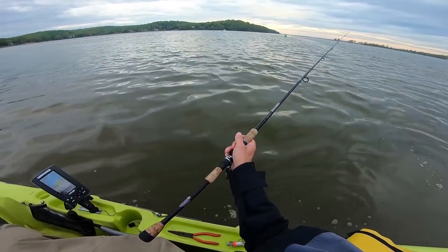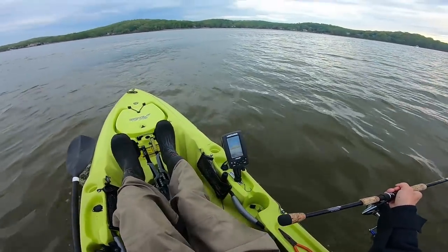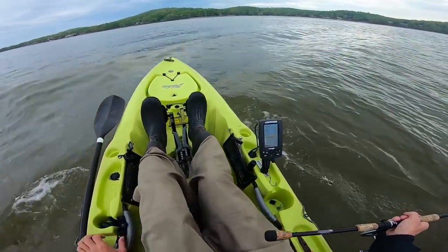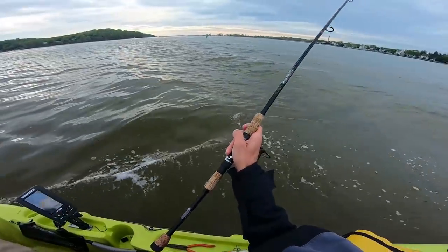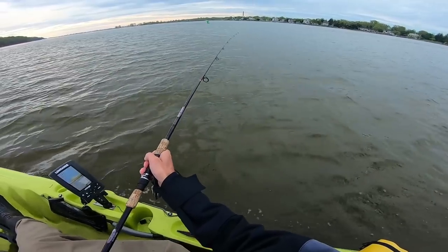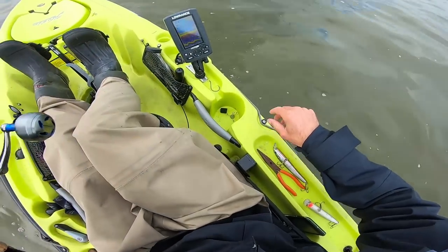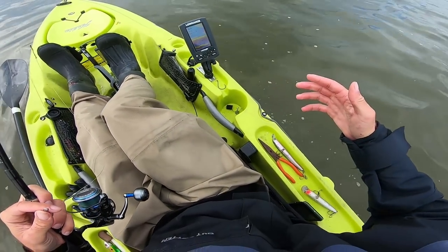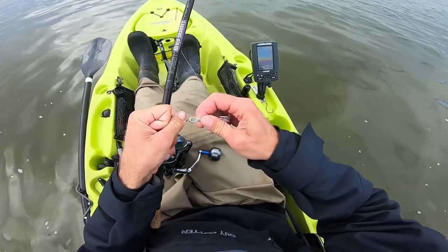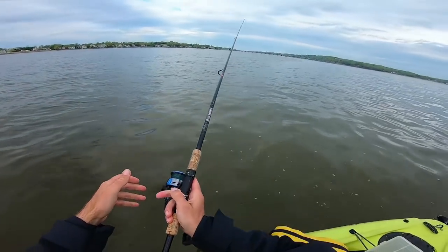We trolled up pretty far, not a single tap, just some weeds here and there. So we're going to do a U-turn — we trolled up tide, now we're going to try going down tide. Sometimes making a down-tide pass gets these fish to react to the bait and not really get a good look at it. To be honest, I haven't really marked a whole lot. My entire screen just went completely dark — I wonder if that's bunker underneath me, a bunker snag. Let's see what it is.